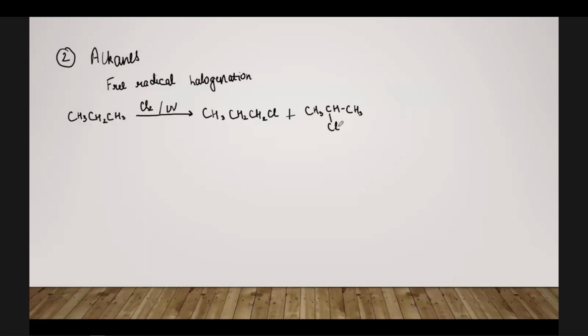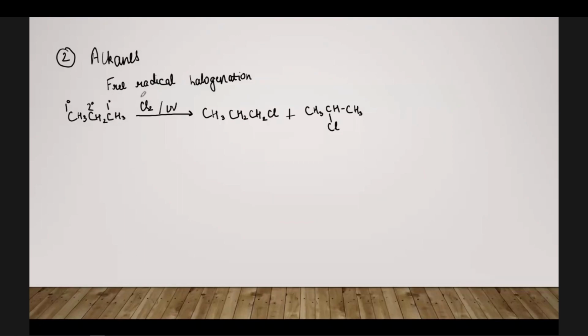Okay, so there are two types of carbons present in this compound. See this, the first carbon is attached to only one carbon, so it is primary. Let me write it down here, this is 1 degree carbon. This carbon, which is attached to two other carbons, is 2 degree, and this last carbon is again 1 degree. So there are two types of carbon in this propane.